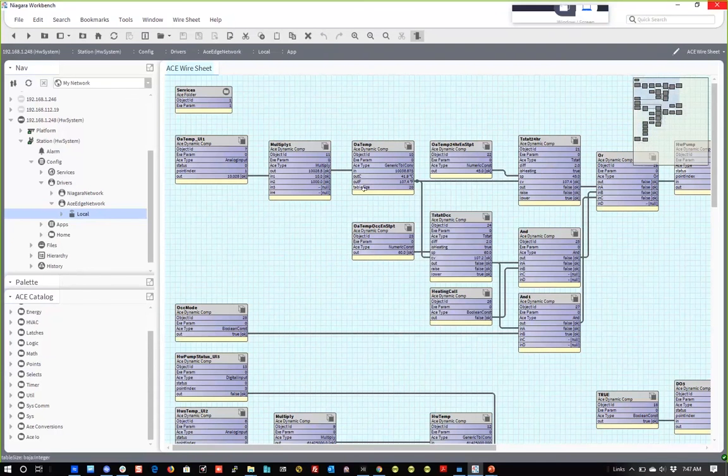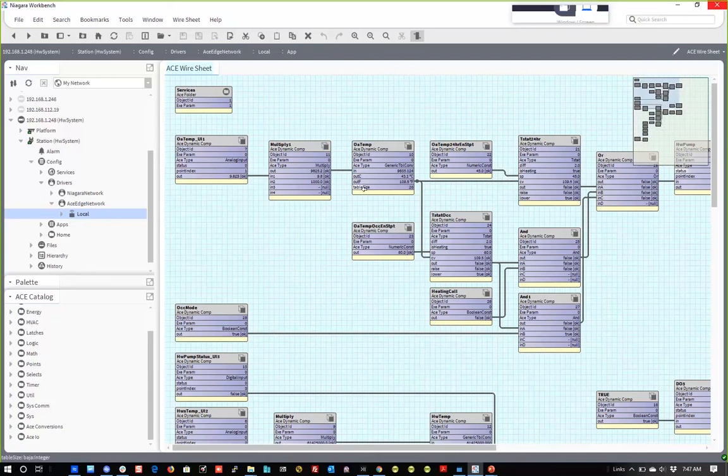But the thing is, with this logic here, the first time powering up, you get a power blip, whatever, this controller, this logic right here, will be up and running in 12 seconds. And Niagara's still coming up in the background. You're not going to see your graphics and all that stuff until the Niagara part's back up, but at least your application is up and running.